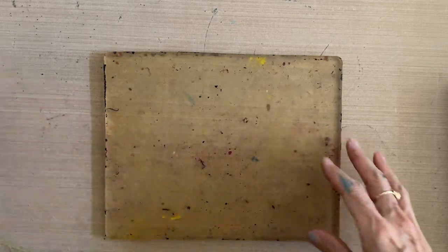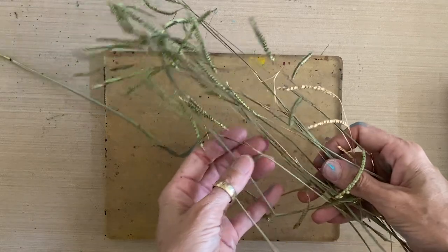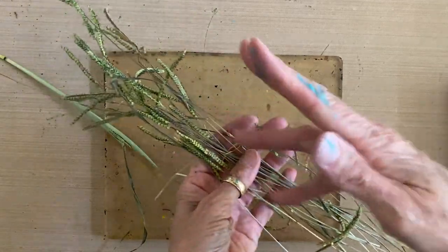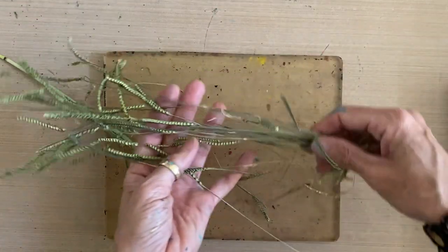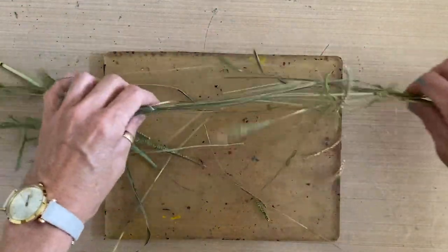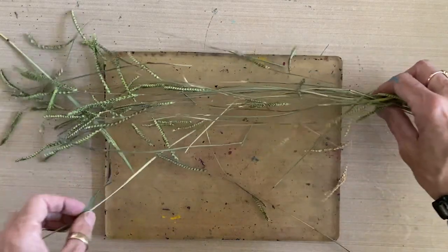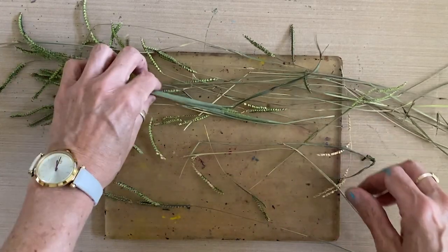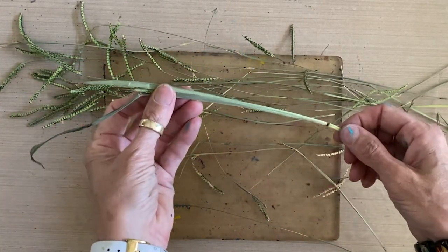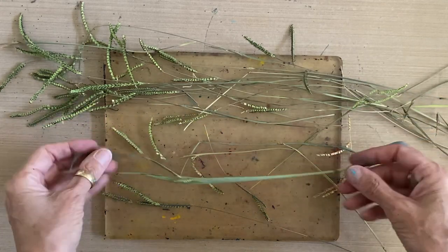In this lesson, I'm going to show you how to use some grass that I got on my walk. You can also use reeds, palm fronds, bamboo, leaves — anything that kind of gives you a long, organic striation. We're going to use this to create some paper for water for landscape. Here's a little piece that's thicker.